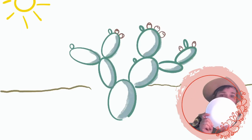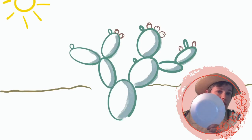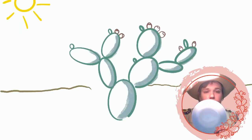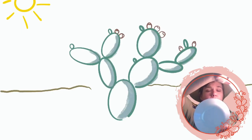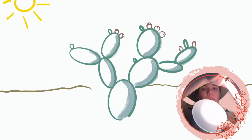So if we look at our nopales here, if my sun is shining in this direction, you can see that I've got a shadow down here at the bottom, and that it's really bright up here at the top. So think about where your sun is. Maybe it's noon. Maybe your sun is at the top. Maybe you drew your sun over here. Maybe your sun is back here and you've only got a little bit of shine and a lot of shadow. Maybe your sun is towards the front here and everything's pretty much illuminated except for the very, very edge of your nopales.